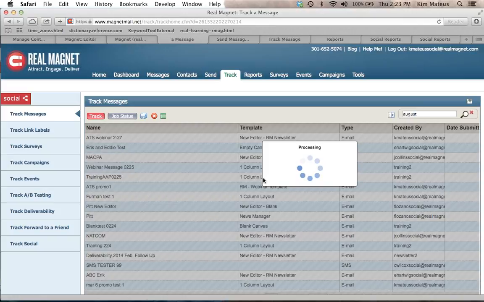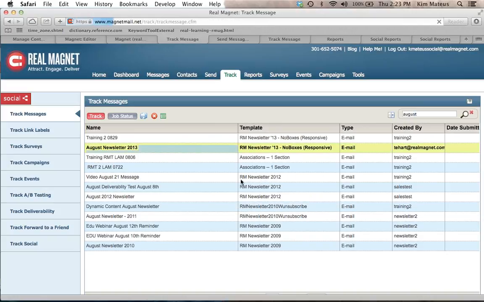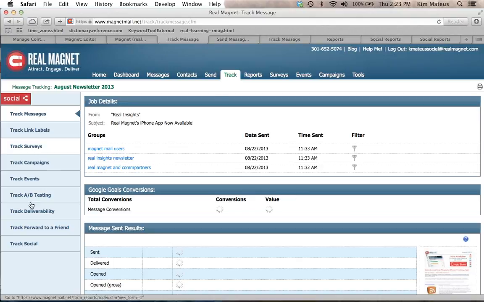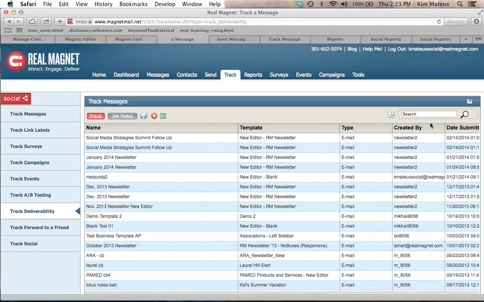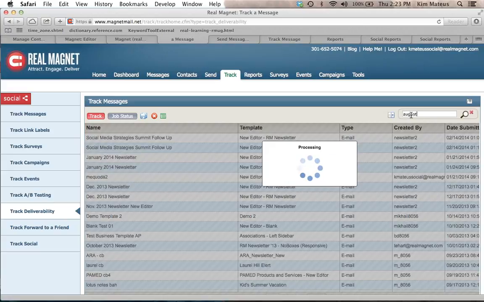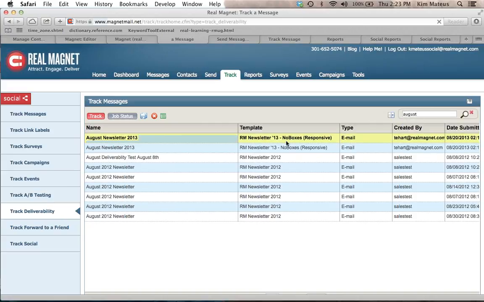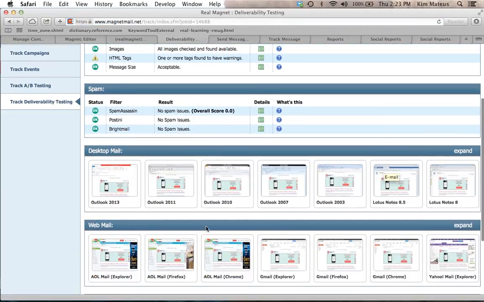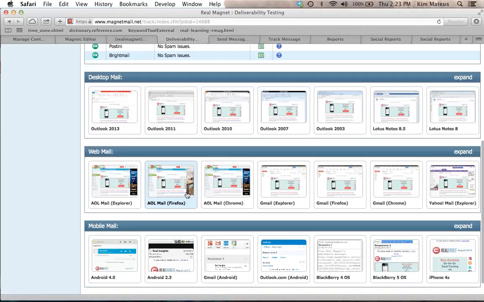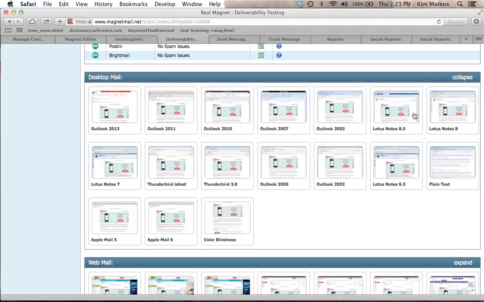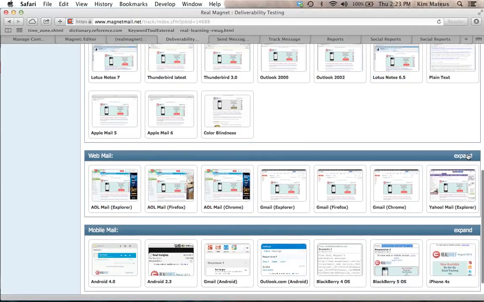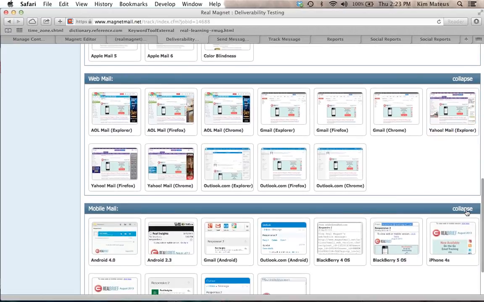Excuse me while I just pull this right back up again. The other things it's going to do for you are run the email through 3 external spam filters. And if it finds any issues, it's going to tell you exactly what they are and how to fix them. And then probably the neatest part about it is this part down here, where it's showing you exactly how your email is going to render across all of the different desktop, web, and mobile email clients.